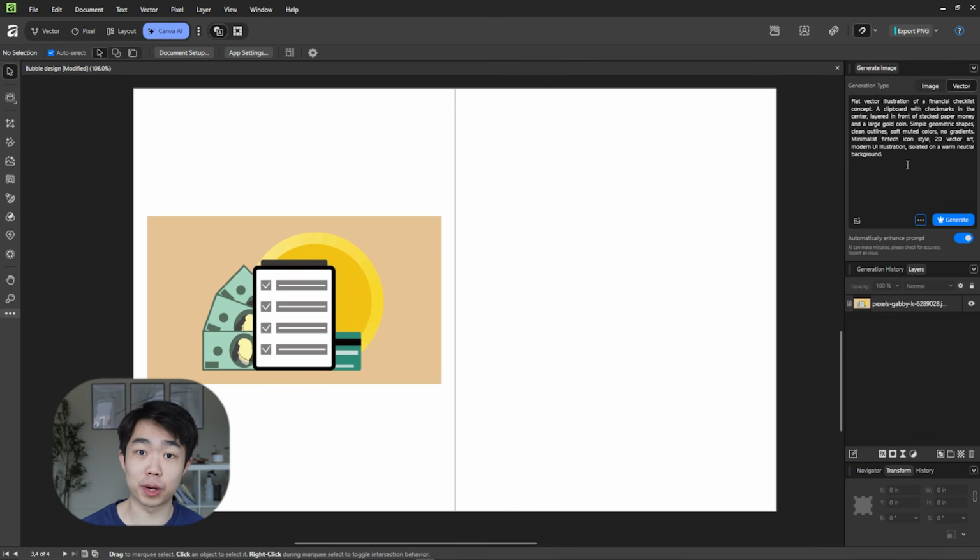All right, now what about vectors? So we're gonna try to do something very easy. You can see it on the left. That's what I'm trying to mimic. So I did the same thing, got a nice prompt, and I'm going to generate this in a square aspect ratio with illustration checked. Let's see what happens.